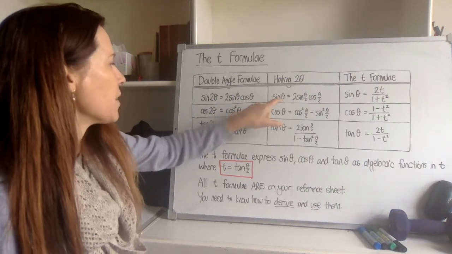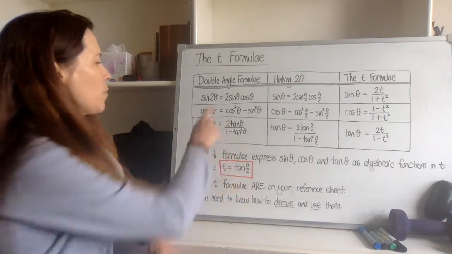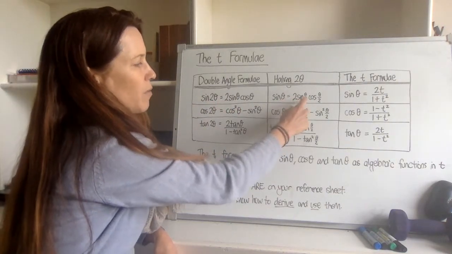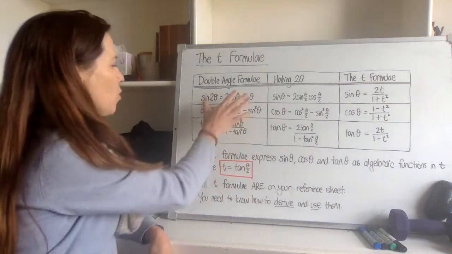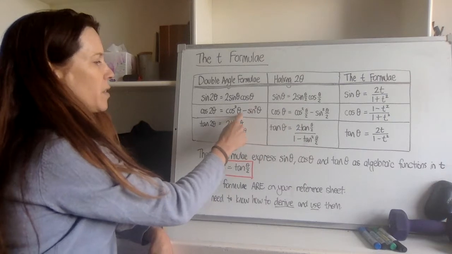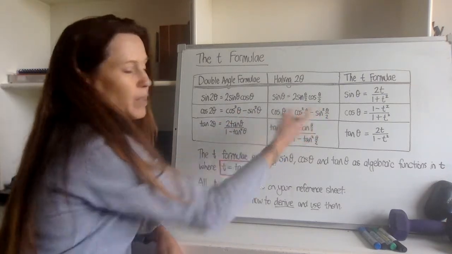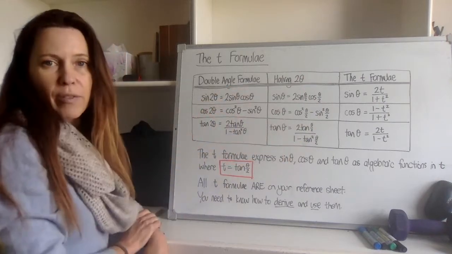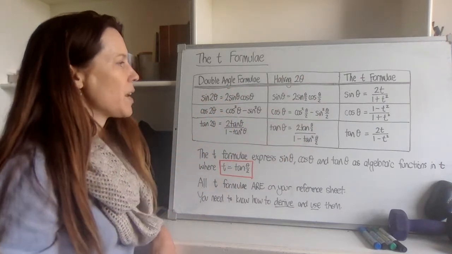Well, it makes sense then that if we follow this formula, here where there's 2 theta, there's thetas in it. So here where there's thetas, we would have theta over 2. And all the way through here, I've got the same thing. Instead of 2 theta, I have theta. And instead of theta, I've got half a theta, or theta on 2. So generating these is really quite straightforward from these ones. We've just got to halve the angles.